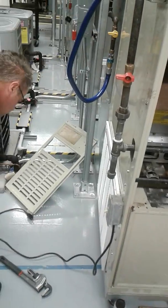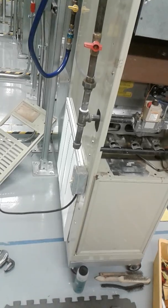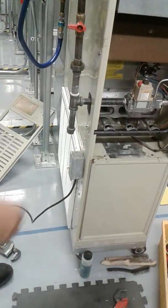All right, now the gas line. Is the gas line gonna be on for us or off? I'll turn it on for you. Okay. So we don't have to do that, right? What's that? We don't have to do that. Yeah. Oh, okay. You can do this. Everything I'm showing you, you've got to do.